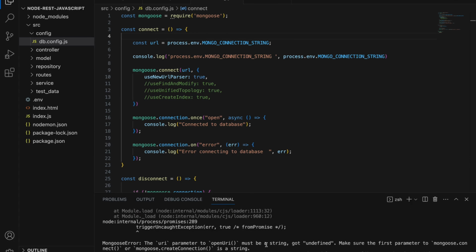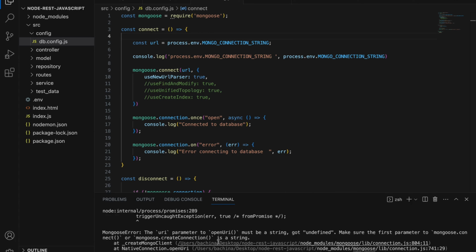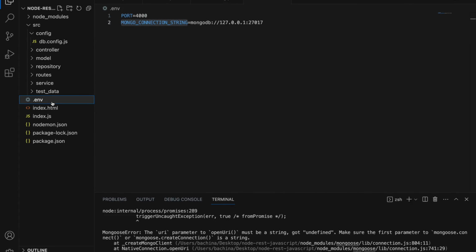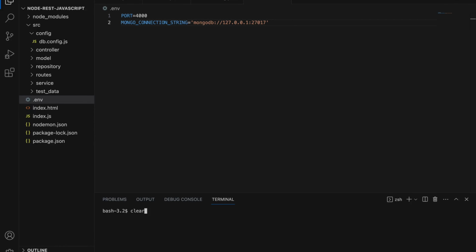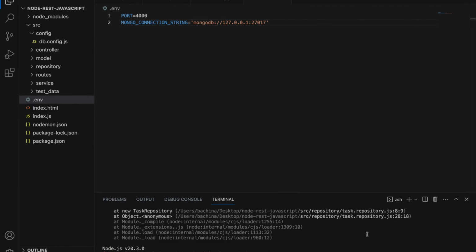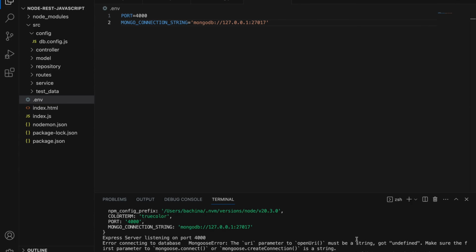Those variables are attached to the process.env object, but still we are not able to connect. Maybe we are not able to take this as a whole string. Maybe let's put it in quotes, that way you can take the whole value as one string. Since we have some slashes in the string, maybe there might be an issue while parsing that. Let's run this again. We are still getting the same issue. Yeah, let's find out.